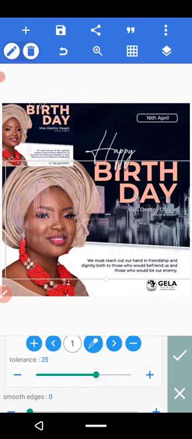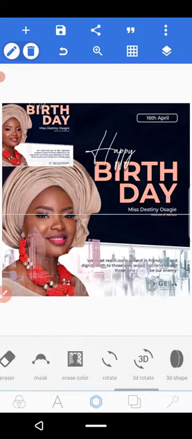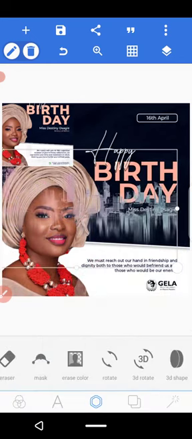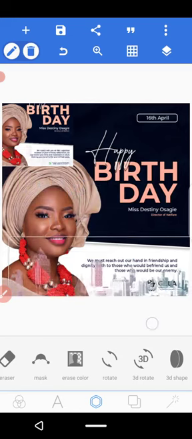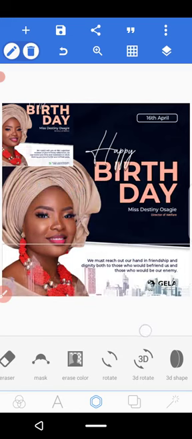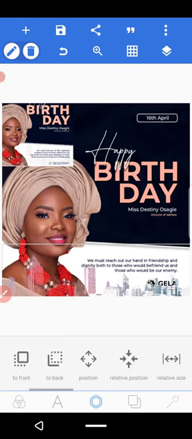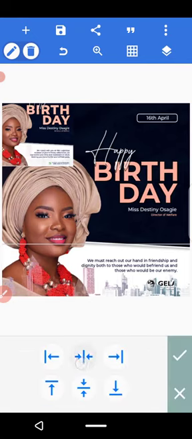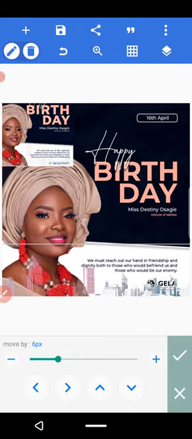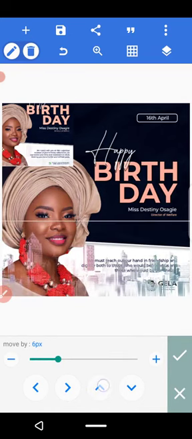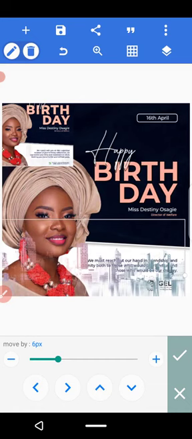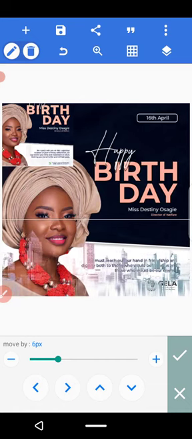Let's do that 25. And then the next thing we need to do is to reduce the size basically. So just increase the size a bit and then position it relative to the center. So here's what we have. So just position it, send it upward, and then okay.